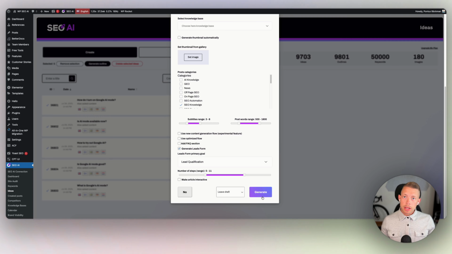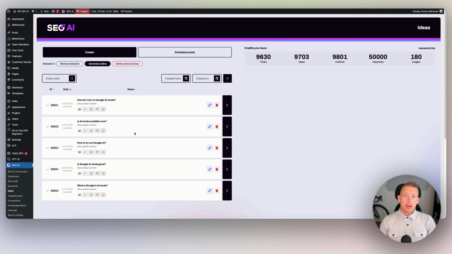So as I mentioned in the beginning, instead of having a static form, which is the same all over your website, we now have something that will be conversational and focused on that content piece. Why? Because when someone has the intention of finding what you have written about in this post, we also want to ask them questions about the same thing so that we know that we are converting them for the right reasons. So this is the first way you can add it.